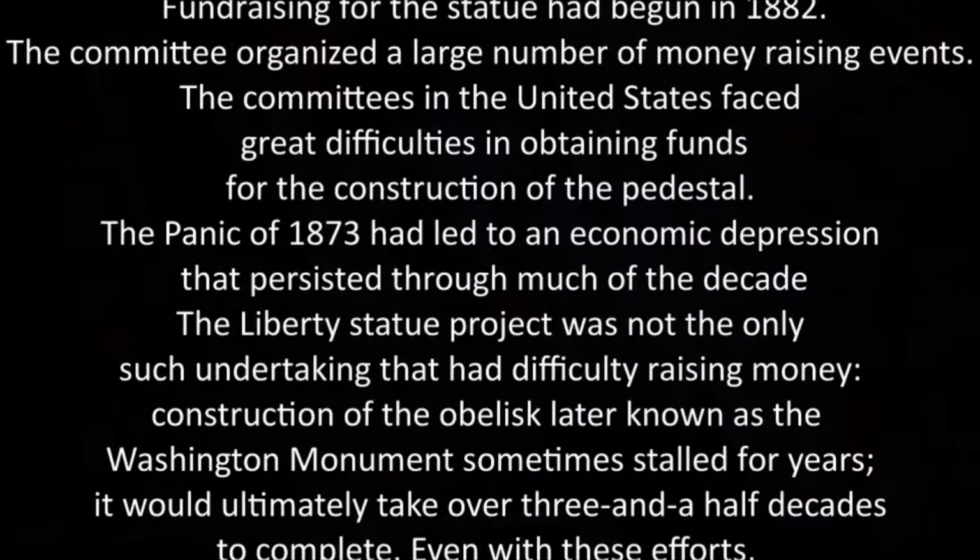Fundraising for the statue had begun in 1882. The committee organized a large number of money-raising events. The committees in the United States faced great difficulties in obtaining funds for the construction of the pedestal. The Panic of 1873 had led to an economic depression that persisted through much of the decade.